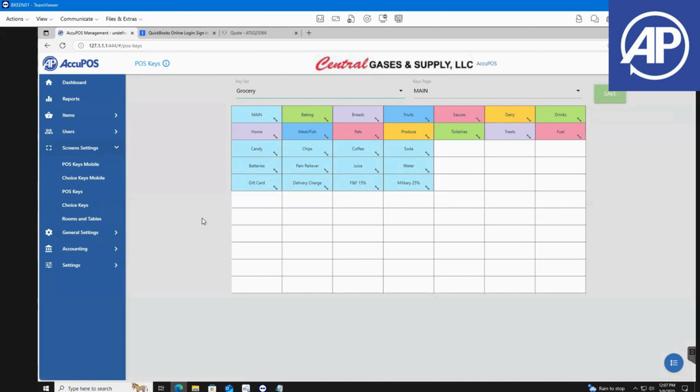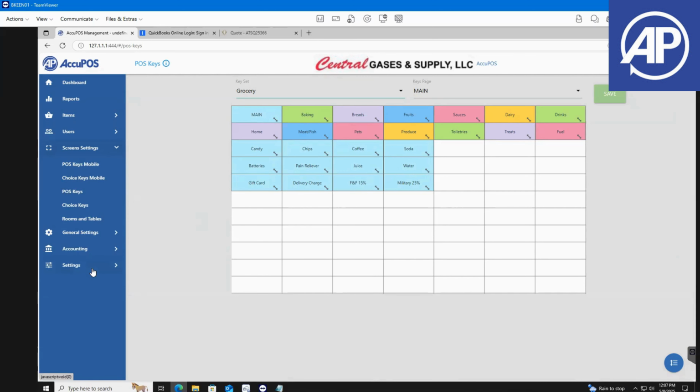Like ours, we scan in probably 90% of the items, and the other ones that don't scan in, we'll just type it in and it'll pop up. Click on it, add it. Same thing here. Or some people also make a barcode sheet for maybe some things they keep outside, and then they just scan the barcode sheet at the register. So however you want to do it, there's a variety of ways.